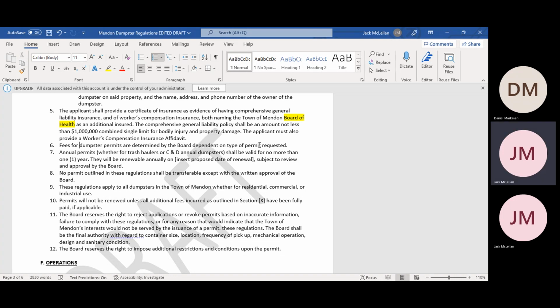And we don't say how long they can have the dumpster for. So if that's the model you folks wish to proceed with, because that's ultimately the difference between Northbridge's and Upton's regulations. It's what are you prioritizing? Northbridge, despite the somewhat deceptive name, cares about the integrity of the haulers themselves. They are holding the haulers to account, and they've created a series of subcategories for what kind of haulers they have, simply based on, I guess, the demographics of the businesses that they experience.